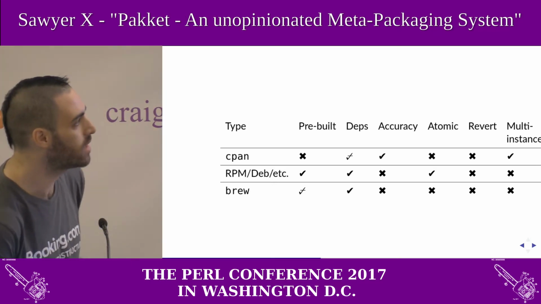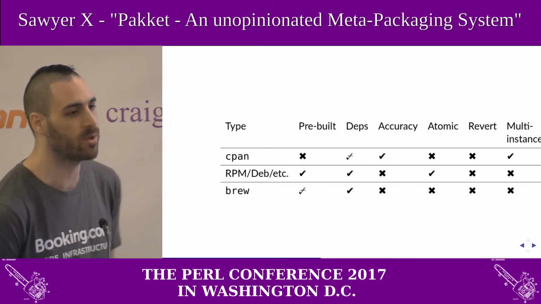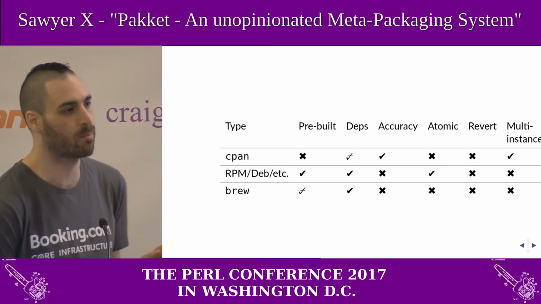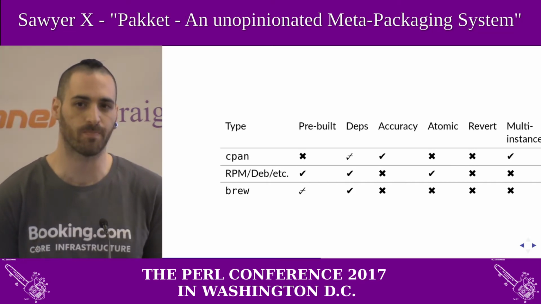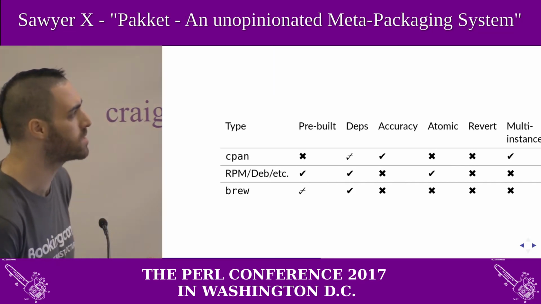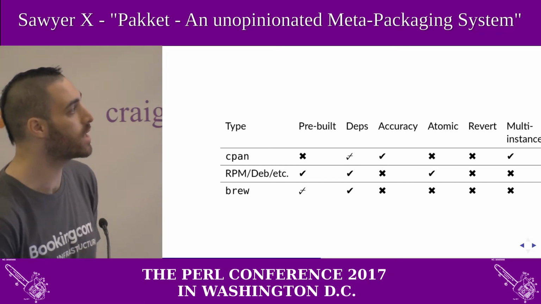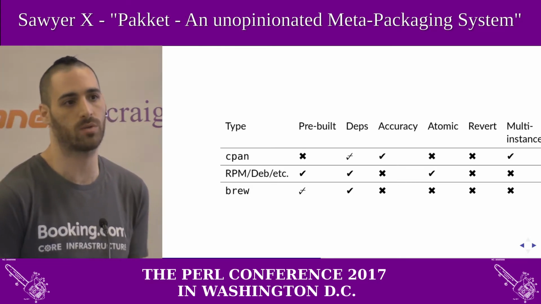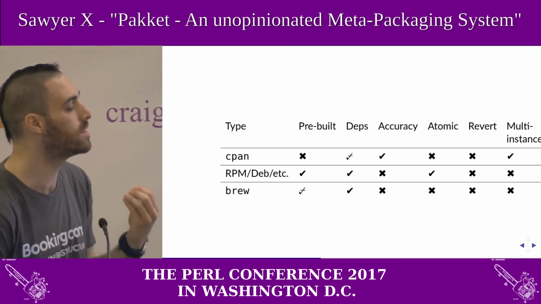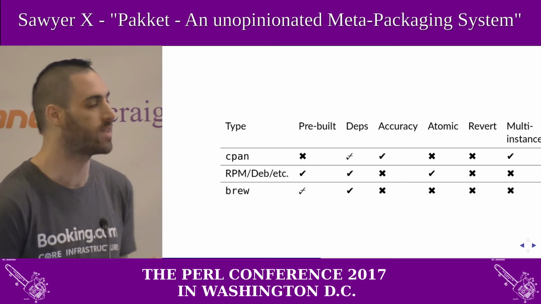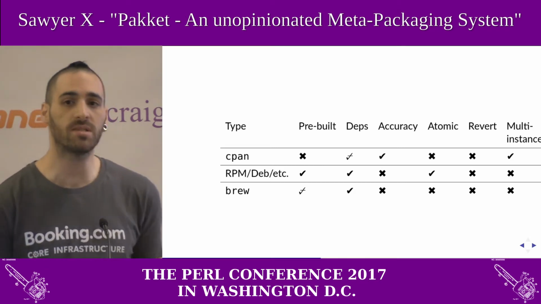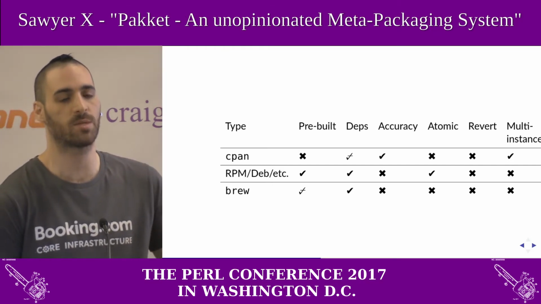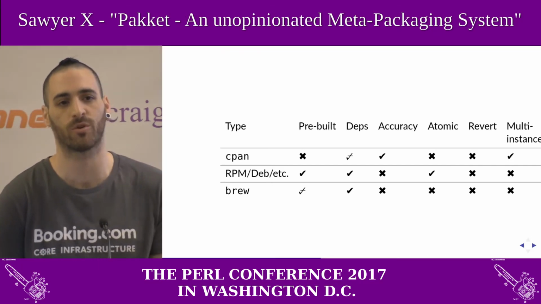So if you take a look at CPAN, the one thing it really fails at is pre-built and dependencies. So you could say, okay, it doesn't have atomic, so maybe we can work around that, but it has to have pre-built packages. It has to have good support for dependencies. RPM has those, that's great, but its accuracy is really flawed. And we get into a lot of workarounds. I've seen it in multiple companies, and it is very difficult to crawl out of that. It also doesn't have multiple instances. So now we created packages where it's Perl and the version of Perl, and that's part of the name because we want to have more than one version of Perl installed.